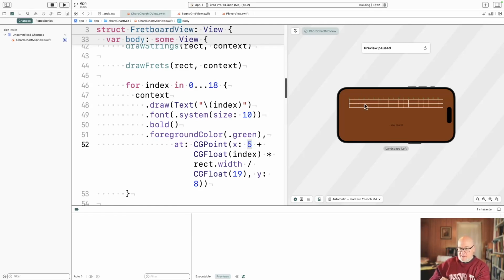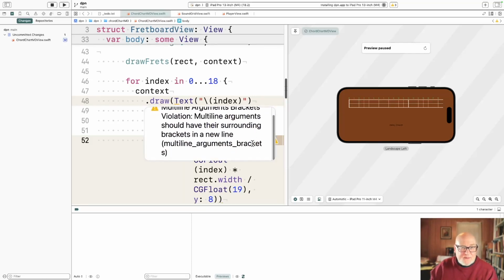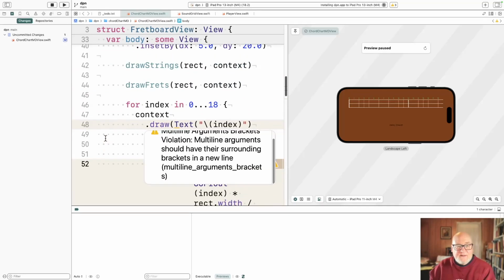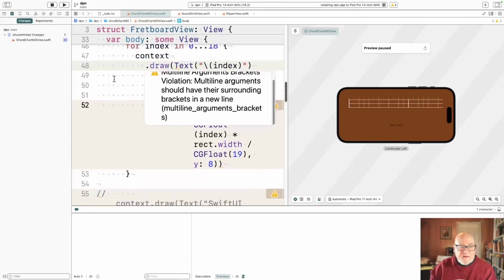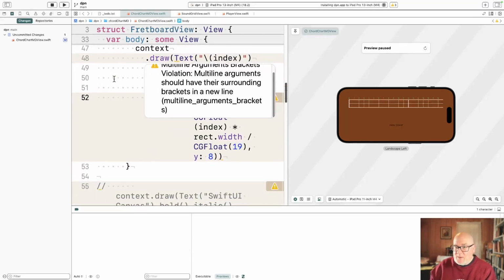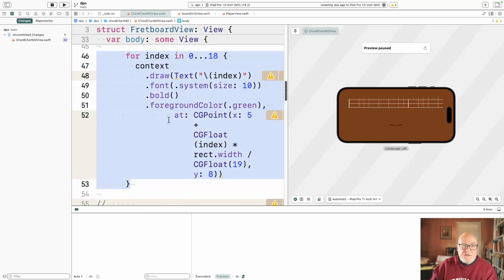These indexes would be right if it were chromatic. Well, there's 2 numbering schemes for chromatic. So some people use this scheme. Some people would put 0, 1/2, 1, 1.5, 2, kind of similar to the diatonics. Okay, multi-line arguments should have that bracket surrounding, whatever. I may leave this for now. Yeah, let's pull this out as a method.